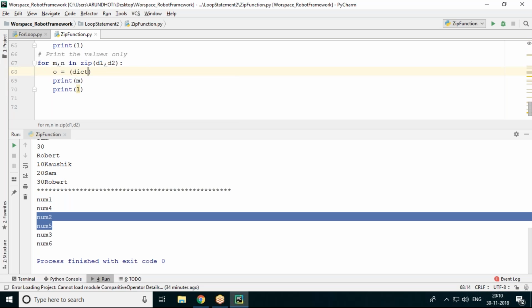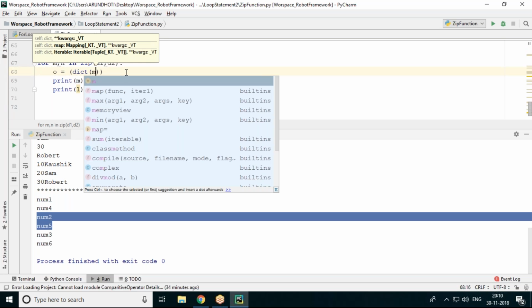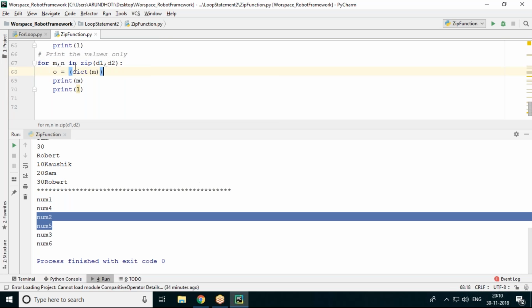How do you do casting of M? This is how you do casting in Python. So P will hold the casted value.